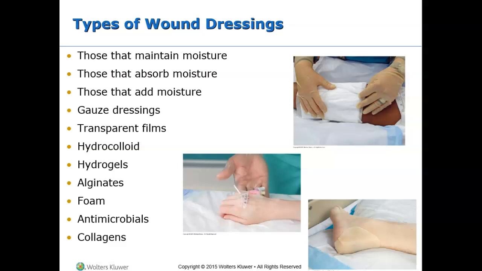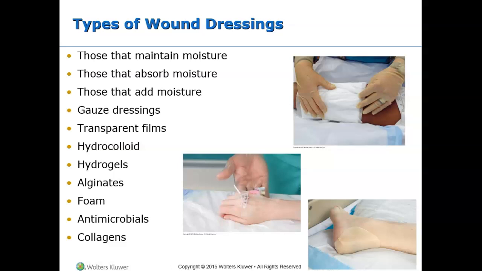Hydrogels, these are sheets, granules, or gels with a high water content that create a jelly-like consistency that does not adhere to the wound bed. Their soft, cooling texture promotes patient comfort. Hydrogels enhance epithelialization by providing moisture to the wound bed. They may also be used to soften slough or eschar in necrotic wounds, and they can be used in infected wounds. They are often used for burns, necrotic wounds, and wounds with minimal exudate.